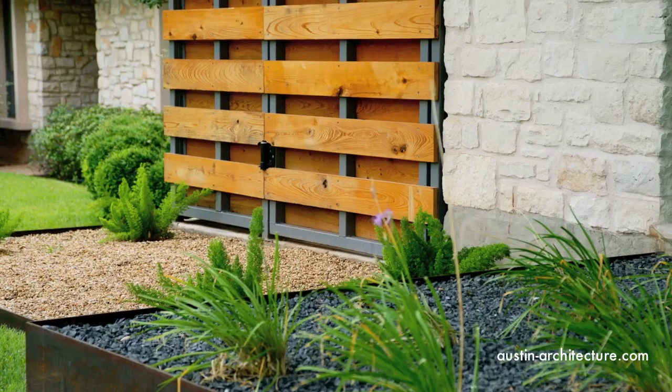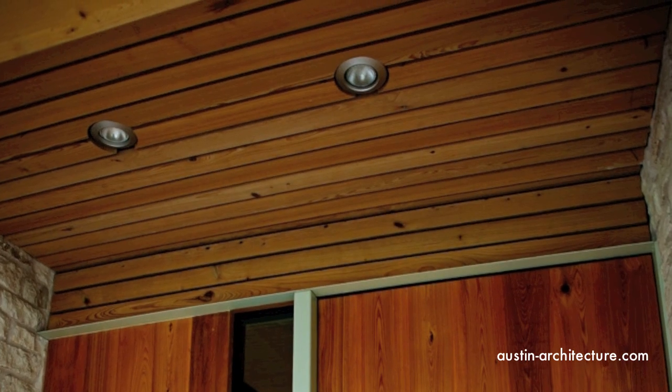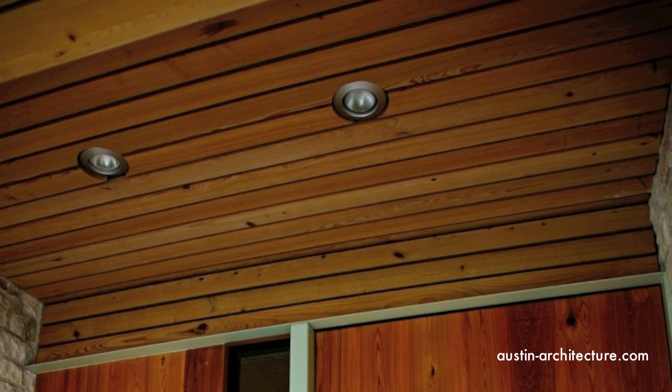On the outside of the house we have local limestone again, and for the soffits — underneath the roof overhangs — we have cypress, a wood from the southeast region of the US. We want a rot-resistant wood outside, and instead of cedar and redwood from the Pacific Northwest, we always look toward more regional sources. Cypress is great that way. Pecan is one of our best-kept secrets, and fortunately everybody is discovering it now, which I think is great. It's a beautiful, hard, durable wood that is still fairly plentiful and nearby.